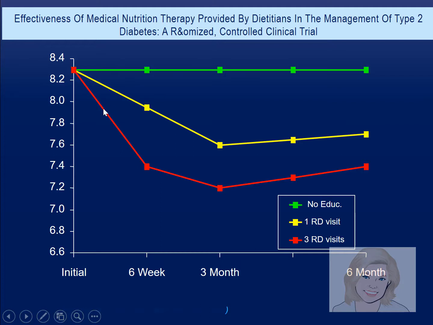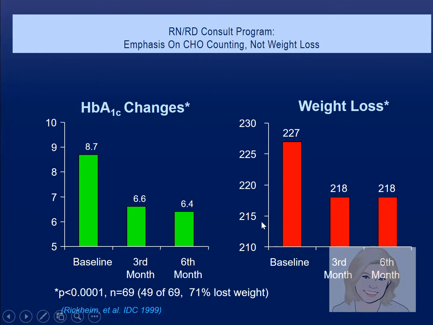Not doing anything. We want the glycosylated hemoglobin less than 7. This is unacceptable, right? Neuropathy, damage, nothing is going to be good for this patient. If they just have one visit at 6 weeks, 3 months, their blood sugar goes down, must have been a really good lesson, and then it reverts to the mean. But 3 will get us closer to 7. Again, we still want it less than 7. We want progress. Sometimes we don't get perfection.